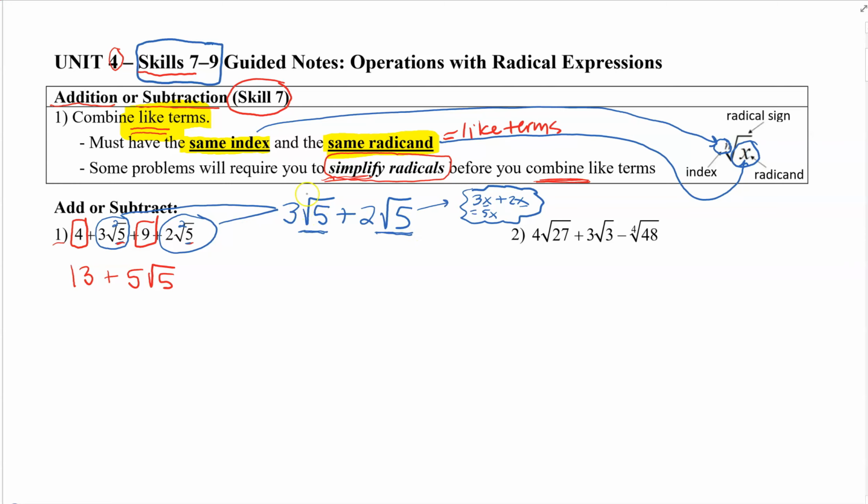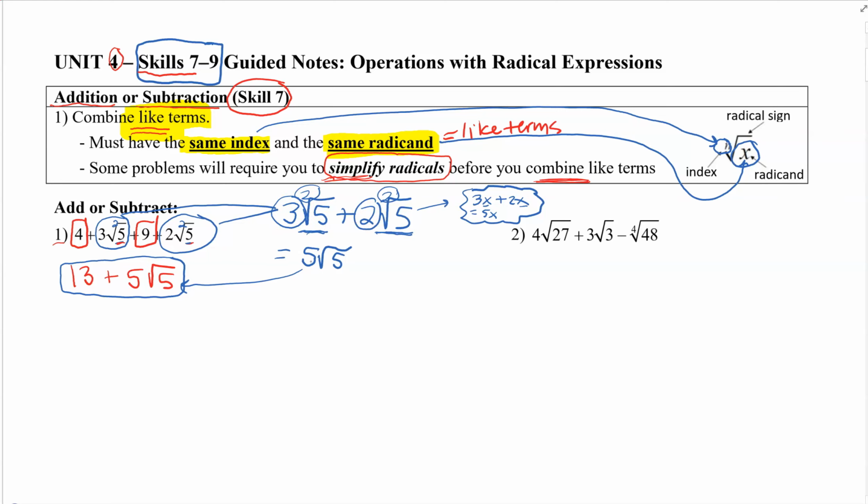So this is kind of saying we have 3 rad 5s, and then we're adding that with 2 more rad 5s. So all together, you just add the number in front. All together, I have 5 rad 5s. Okay, so that's kind of how we got this part. And for number 1, that's our final answer. So the theme is only add together the things that are alike. 4 and 9 could combine because they don't have a radical, they're just integers. And then 3 rad 5 and 2 rad 5 could also combine because though they did have a radical expression, that radical expression had the same index and the same radicand. So I could add the numbers that were in front to get 5 rad 5.